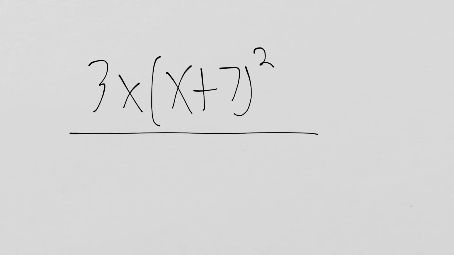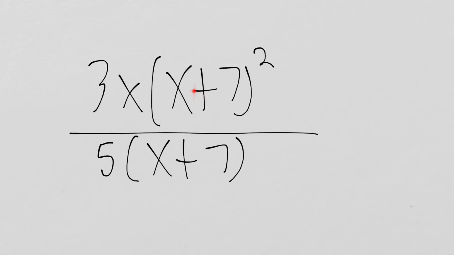Now, to make your life easier, one thing that you will not want to do is start multiplying stuff out before looking to see if there's anything that cancels. So let's say I have something like 3x times (x plus 7) squared, and then we'll put that over 5 times (x plus 7). Okay, so the thing is, when you see (x plus 7) squared, you're almost conditioned to think, oh, I better multiply that out, and then maybe I should distribute this 3x, and maybe I should distribute this 5 here. What I should do first is see if I have any matching factors that I can cancel, and in this case I do.